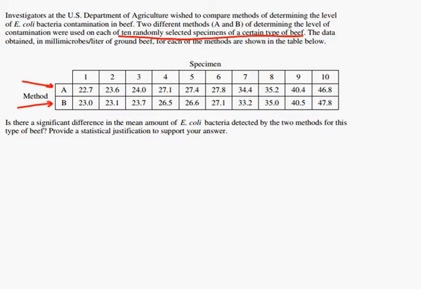And when you look at this question, just so we're clear about that, for example, if you look at this number 5, this refers to the 5th specimen of beef, and this is the E. coli result from test A, and this is the E. coli result from test B. So what you're doing is performing 2 tests on each specimen. That lets you know that this is a matched pairs experiment design. So you should think about that.